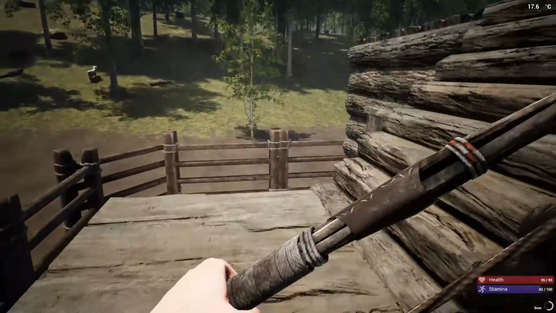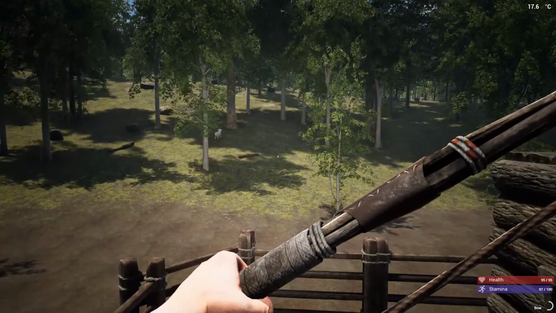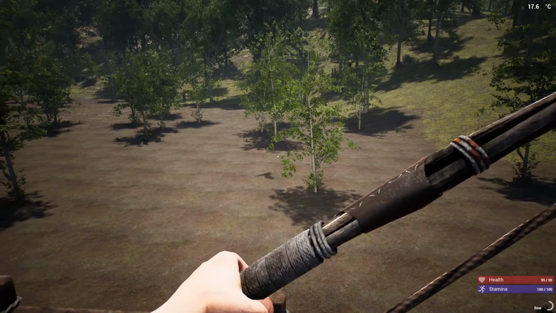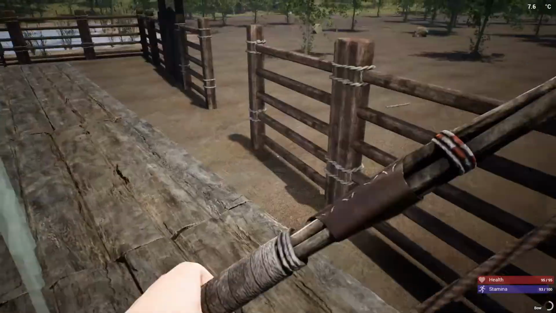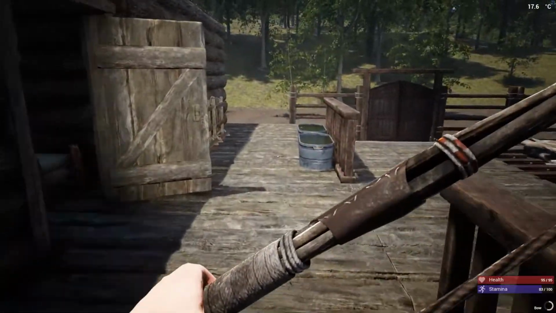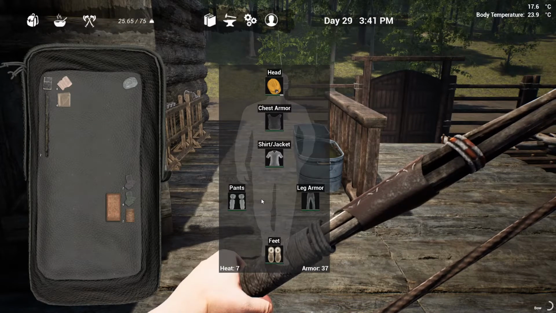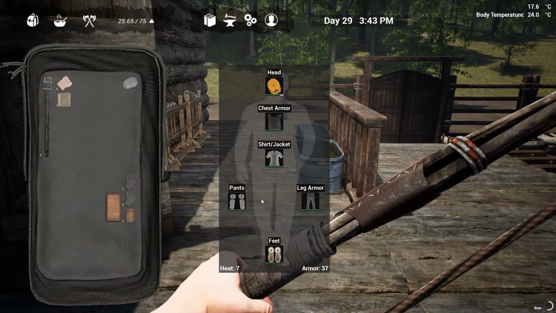It's no longer winter, so that's nice. We don't need that sheep. Still in March, I believe, right? Yep, still in March, so still kind of cool. And that's about everything, pretty much. Oh, and I just forgot what we just did. We made all the armor. We got rid of all of our winter clothes. They're in our storage, so we have a total of 37 armor now. That's pretty nice, not gonna lie.